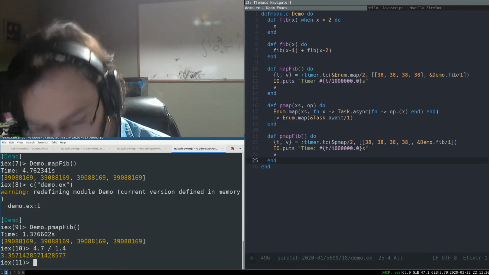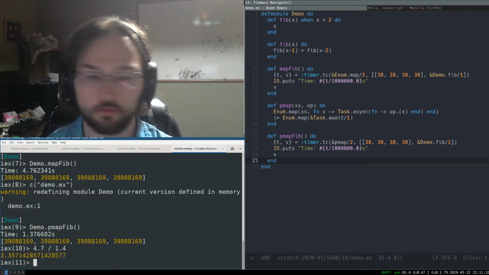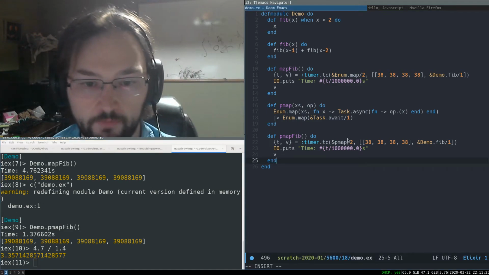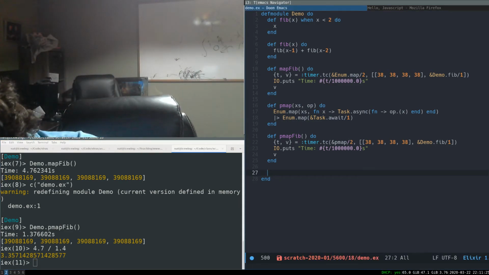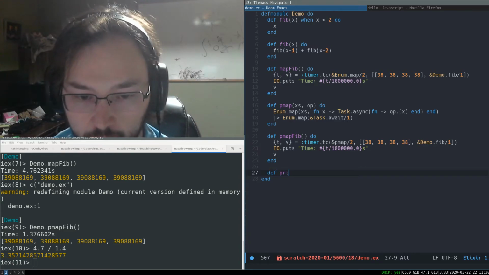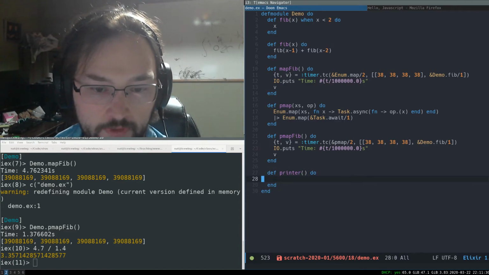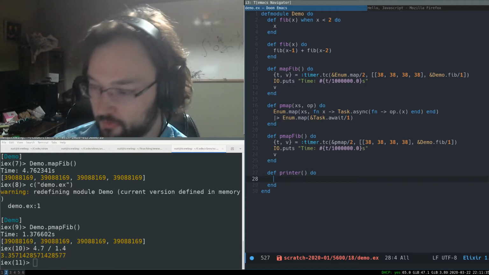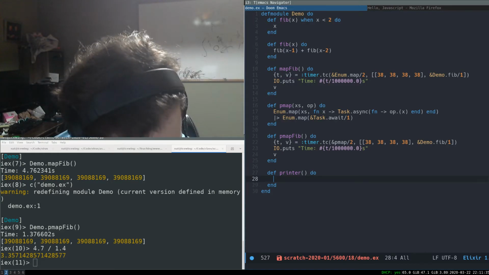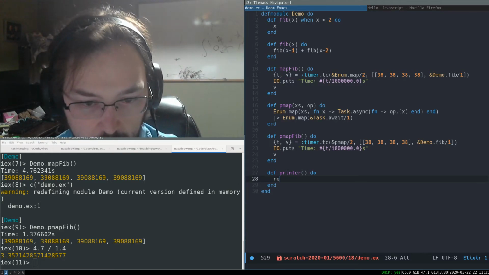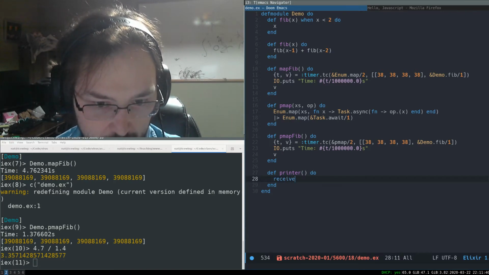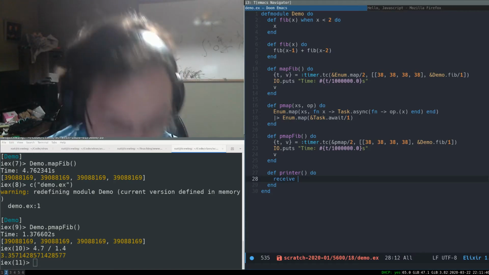Let's do an example of just regular concurrency, just to show the sort of neat stuff that we can do here. So still in the same demo module, I'm going to add a couple more functions. Def printer. What this printer function is going to do is we're going to run this printer function in a separate process, and it's going to sit and wait for messages.